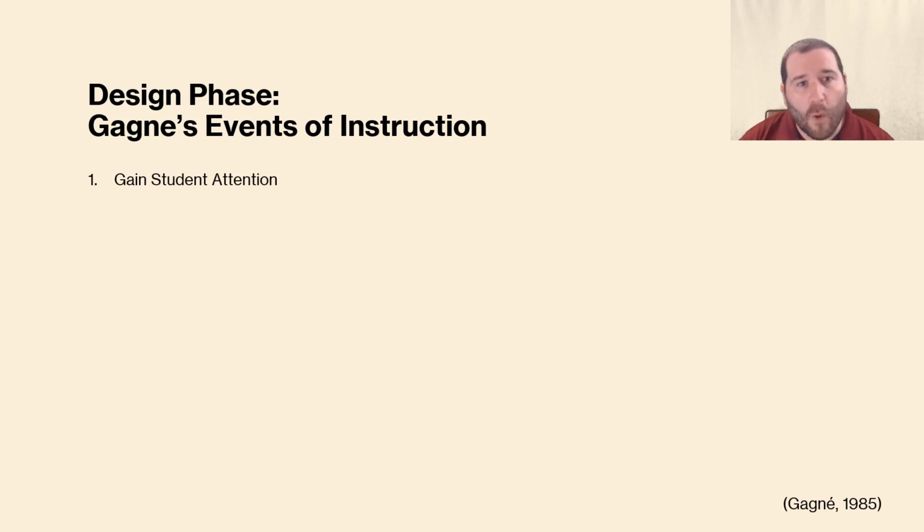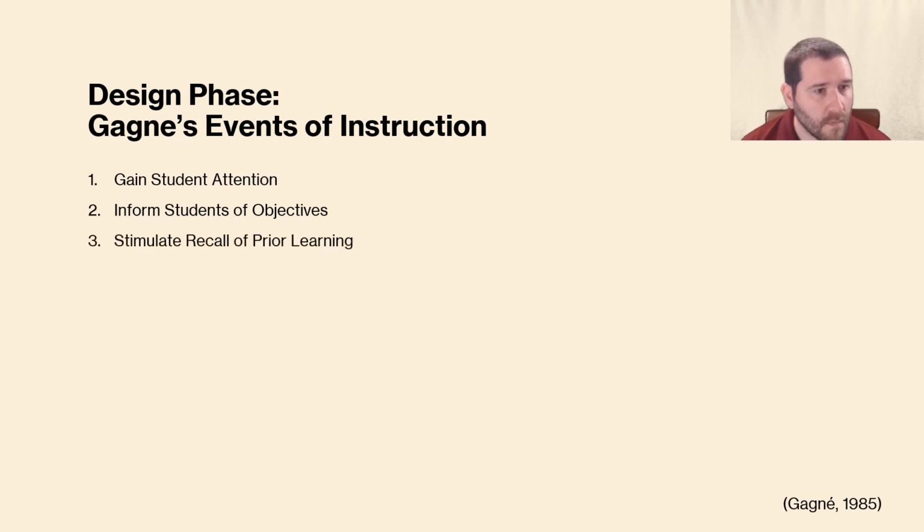Gagne's step 1. Okay, so when we're trying to teach something, step 1 is we want to gain the student's attention. Step 2, we should inform students of objectives. Okay, so we're going to get your attention. We're going to show you something interesting related to the topic. And then we're going to tell you, this is what we want to learn today.